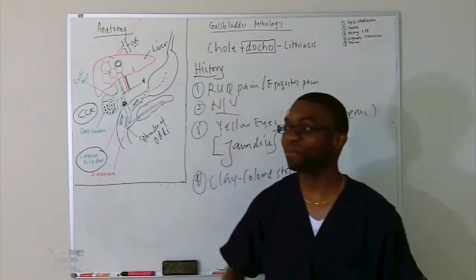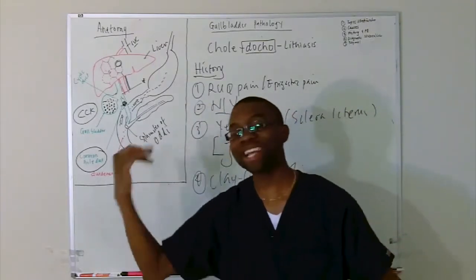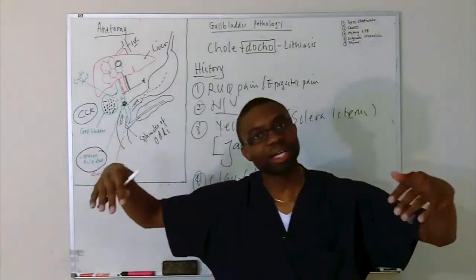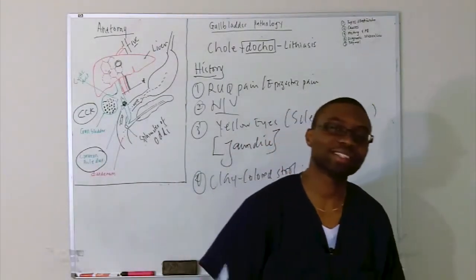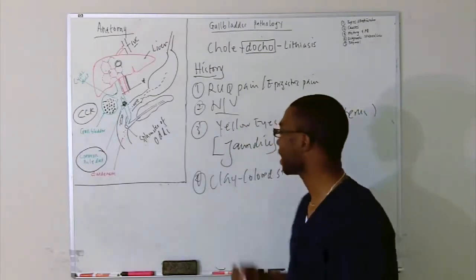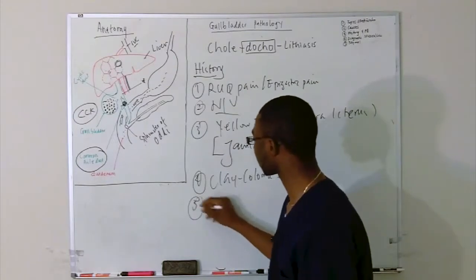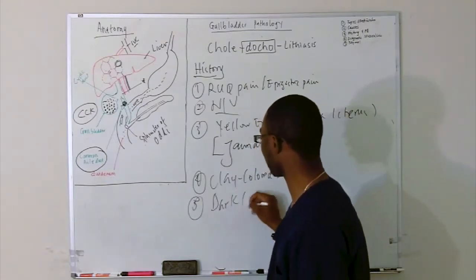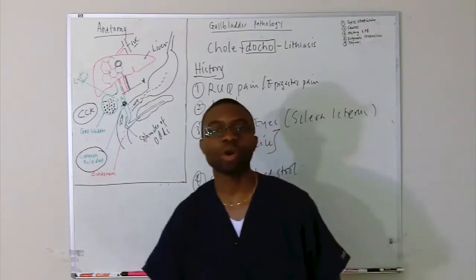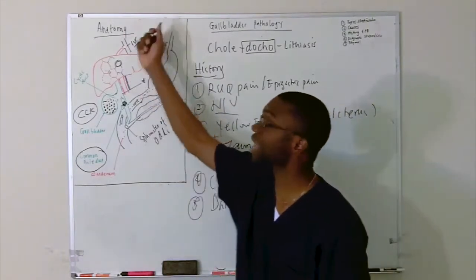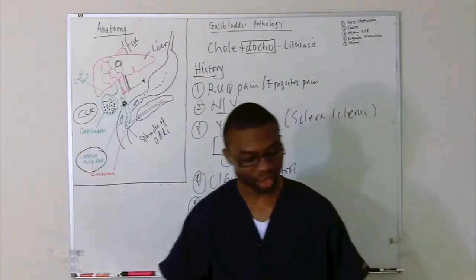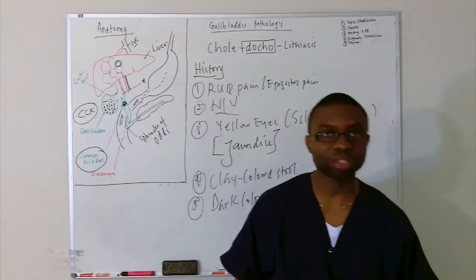But guess what's going to eventually happen? Since all this bilirubin is backing up, it's going to your bloodstream. Now the blood has to go through the kidneys. When it gets into the kidneys, we've got a problem. It's going to spill out the bilirubin, and now it's going to give you dark colored urine. Isn't it funny? When you understand where things are going and how things are ending up, you realize it's not that hard. There's jaundice, dark urine, clay-colored stool.